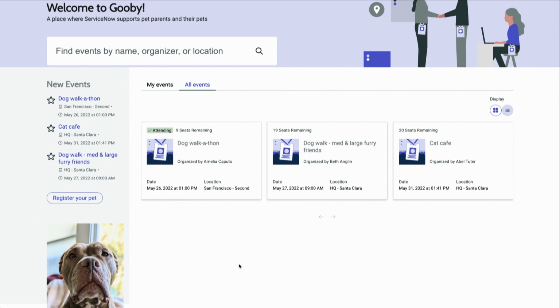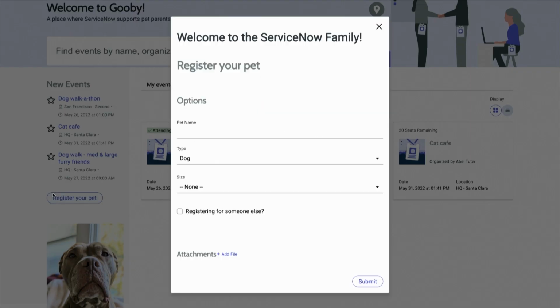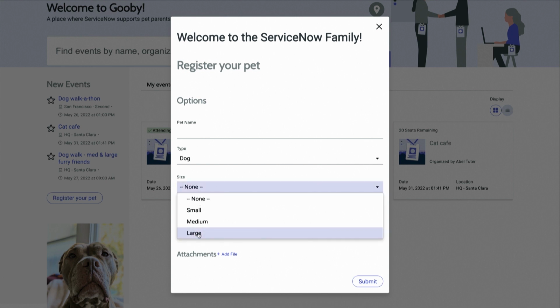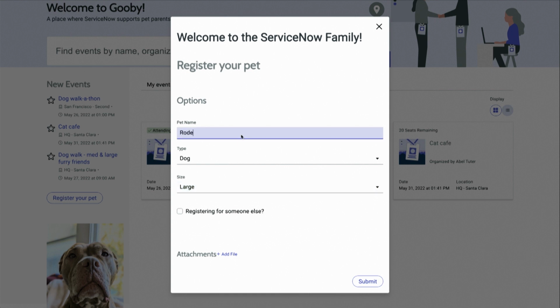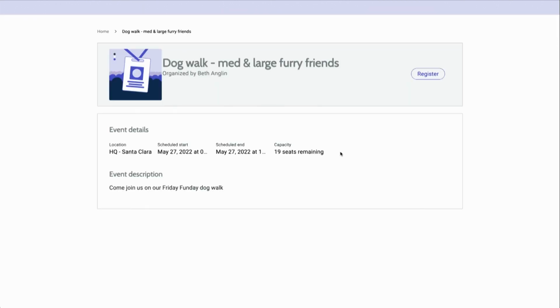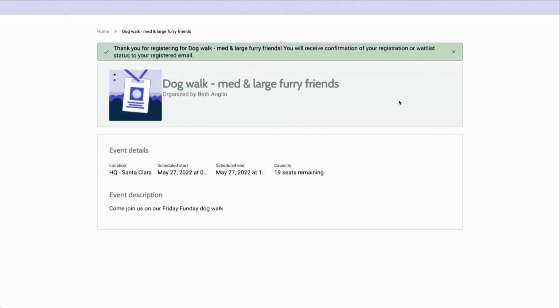So I used a template, it gave me 80% of what I needed. The other 20% are just configurations, like using a spreadsheet to create a table, using existing components. And then I just created a method to add your pet to our system. So let's say I'm giving Gooby a brother, a little meatball named Rodeo. What's that? It's a cool name, right? See, we're gonna add Rodeo, and then I'm going to take him to our dog walk at headquarters on Friday. And it's simple, it's a minimum viable product, super lightweight, and it gives us a way to track this kind of wellness activity.